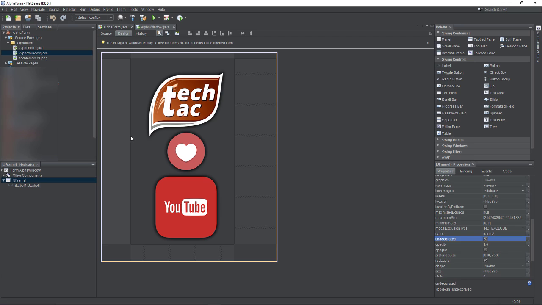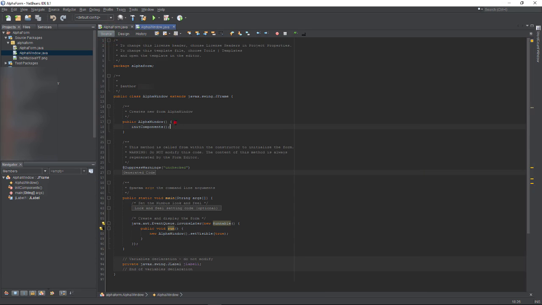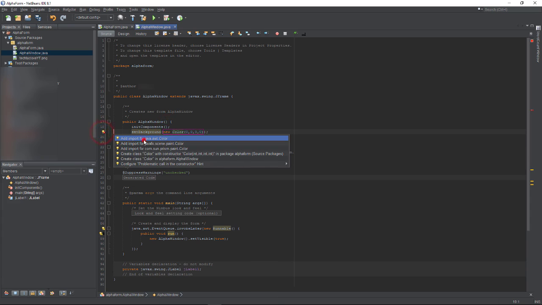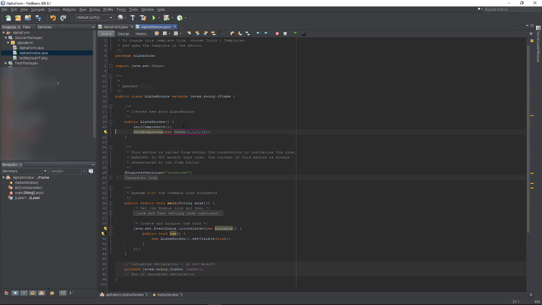Open up the source code. I will be adding my code in the constructor. It's as simple as a single line of code. We're going to set the background of the JFrame to 0 alpha. Remember, it's not similar to setting the opacity. Alpha is a color channel. So let's use setBackground, new Color, and we'll be using the RGBA constructor in the Color class. It doesn't matter what values you put for R, G and B as long as the A is set to 0. By the way, A is alpha. Don't forget to import the Color class.